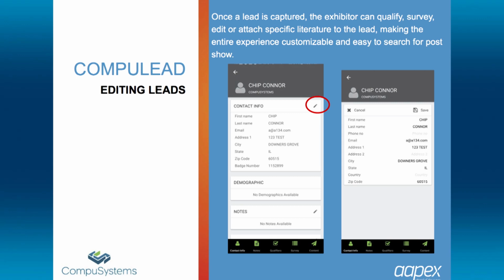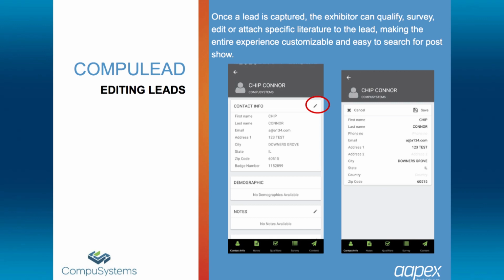So if the attendee registers and maybe it's not the most current information, maybe they switch jobs, maybe they want to give you the best email, you can go through and edit their profile right here on that main page once you scan. We call this the attendee data page. Once you've scanned a badge, you can edit this information, and you get the old information as well as the appended information.